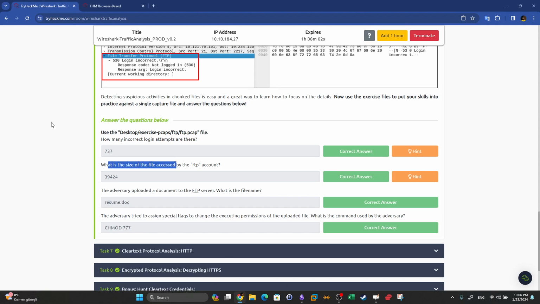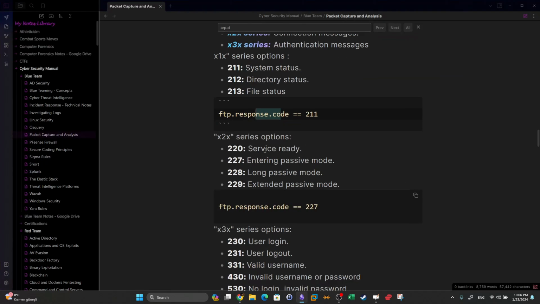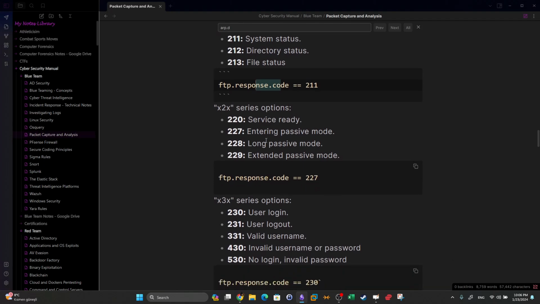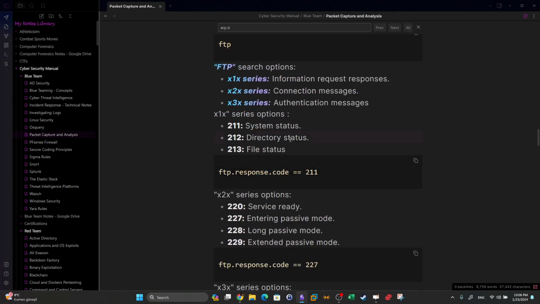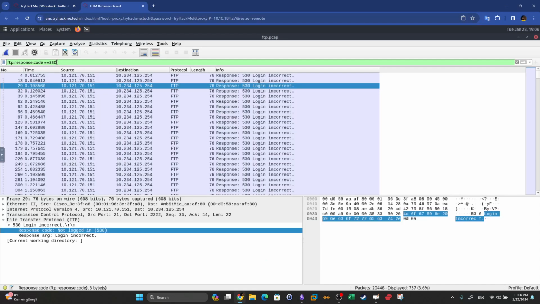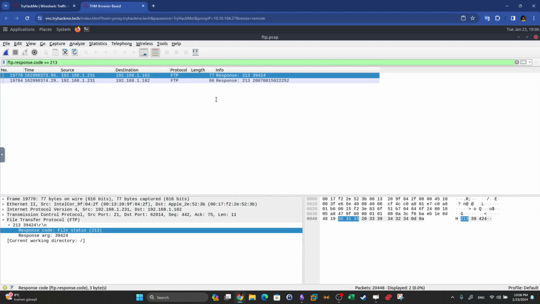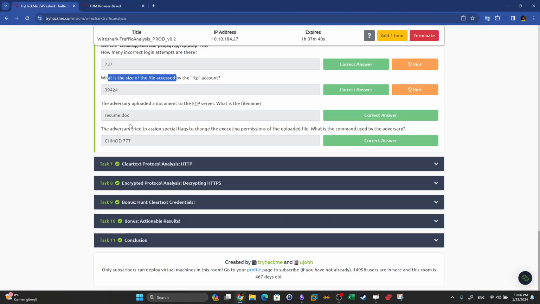Okay, here we're looking to extract the files accessed. So again, this is another FTP code. The FTP code for file status is 213. So we're going back here and saying that instead of 530, it's going to be 213. And we have two packets.